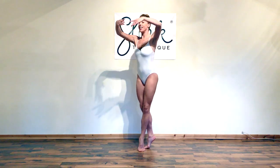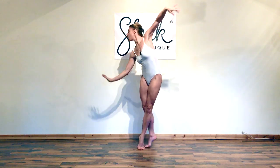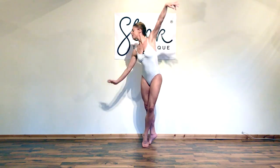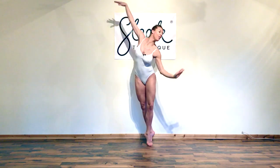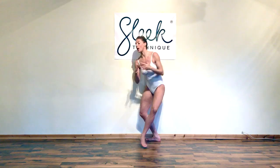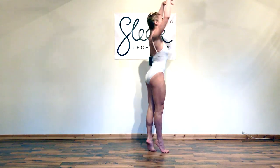Bourree. Arms to fifth — shake the face. And port de bras, second side. Press down through the air. Shape the back. One more eight — keep those feet going. For four, three. Snowflakes. And one more time, skiddly arms, a little faster. This time add a soutenu — around.